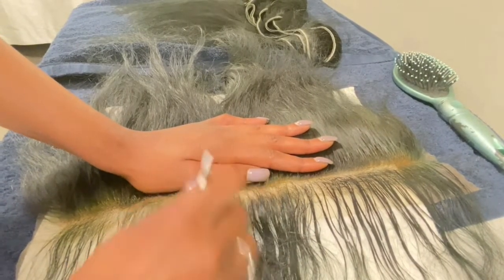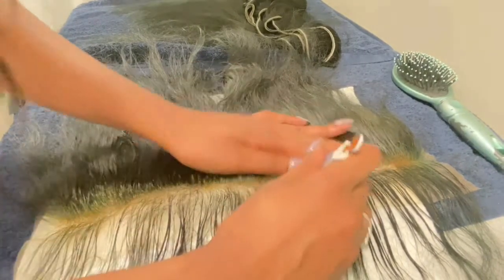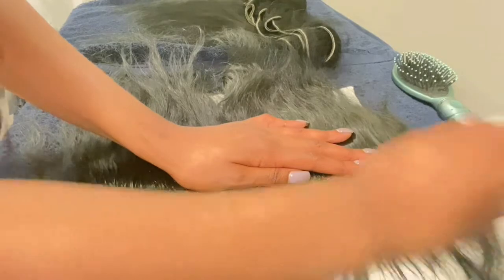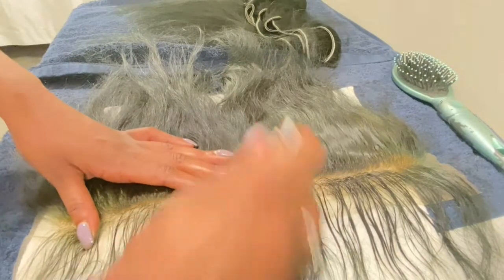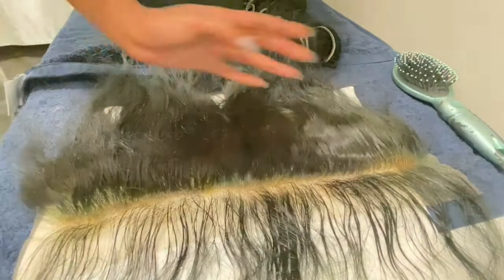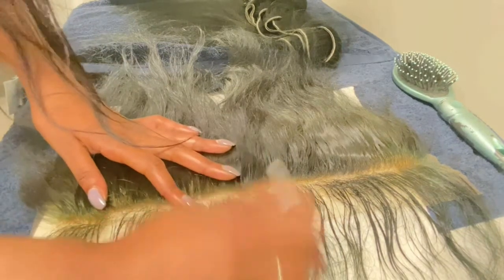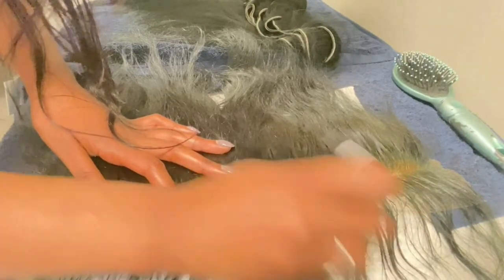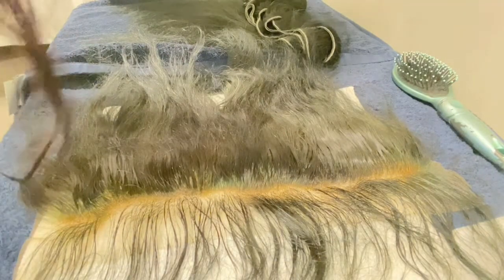I'm gonna pluck down first just because I want this to be my main part, but how I usually pluck hairs, I part throughout and pluck up and down. So I'm gonna let y'all watch me pluck. Now, it's getting real, so I'm gonna let y'all watch me do that.